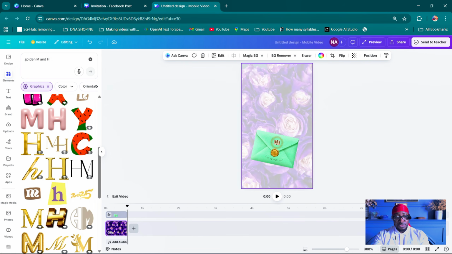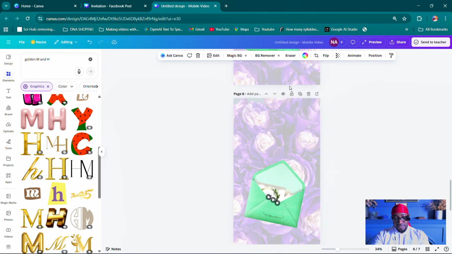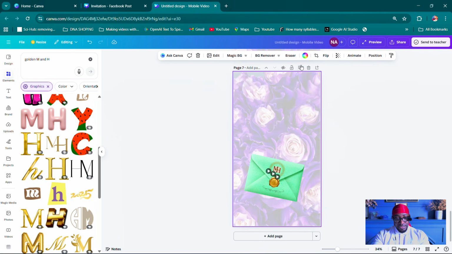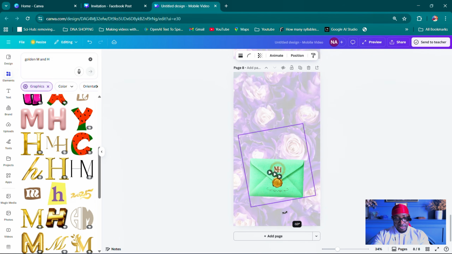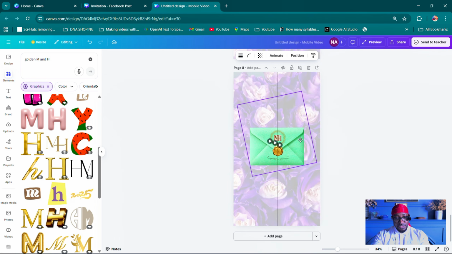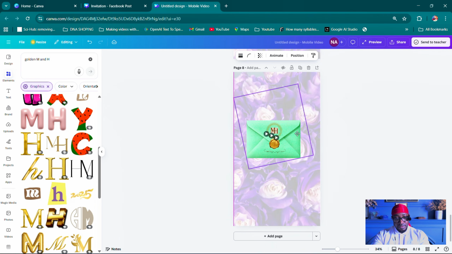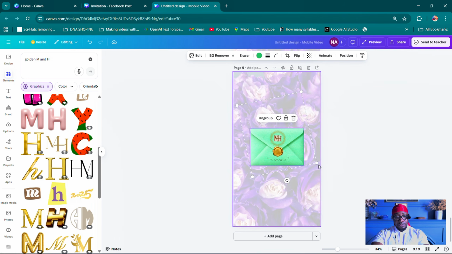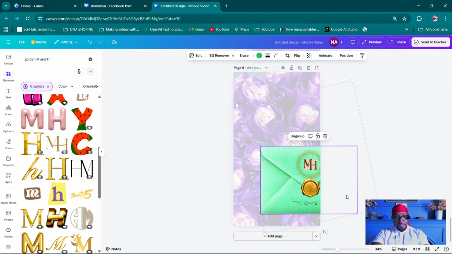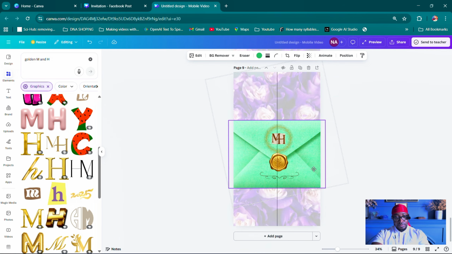All right, then we can duplicate this very page again. I think I want to do something a bit different with this last page. Duplicate this, and then now we're going to take this grouped one, now align it back negative 12%, move it to the center, somewhere in the center, and then we'll duplicate this page again, and then now we're going to zoom in around here. Okay, that works for me.